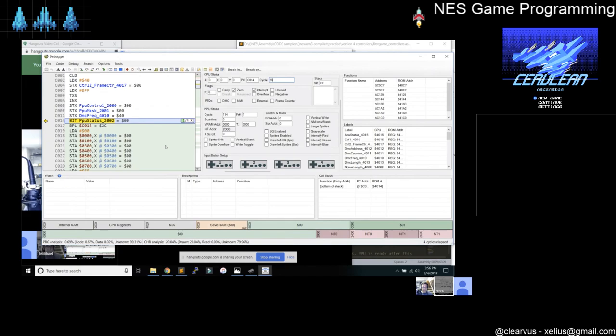Gotcha. Okay. So those cycles that are represented there are the count of CPU cycles that have occurred as we've run through these instructions. Every instruction, depending on what it's doing, will consume a certain number of cycles, because you don't just instantaneously get the value from RAM into a register. If you highlight over load X, you'll see it tells you how many cycles it is. There are two cycles there. The first is to set up the request for the value on the bus, and the second is that it actually gets loaded into the X register.